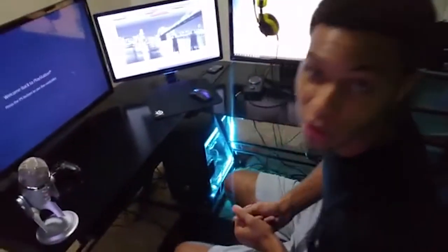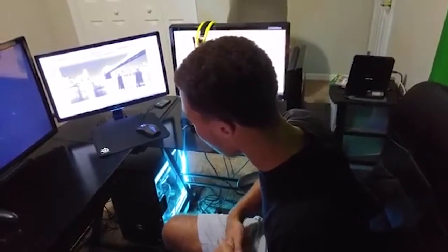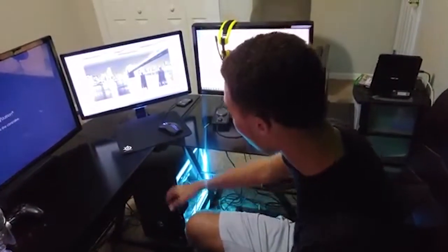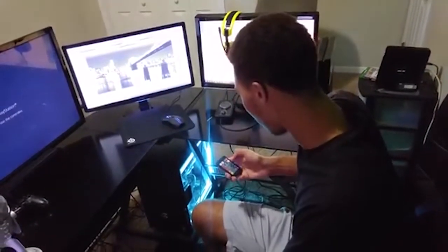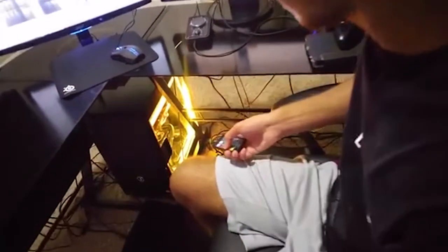Still got to add so much to it, so you'll see where I'm going with the streaming, YouTube, and stuff like that. We are moving up on YouTube and on Twitch, so we're just gonna keep doing our grind. This is the new PC setup — we got the multiple colorful lights right here, just running different colors.